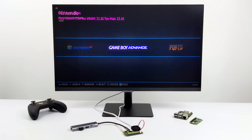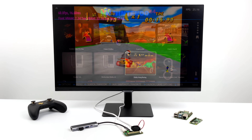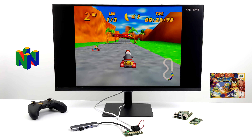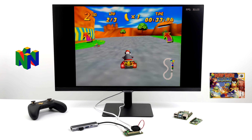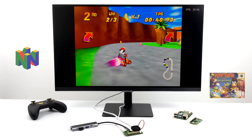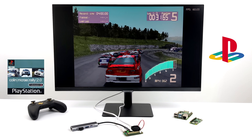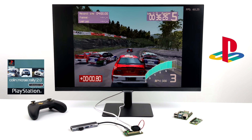Pressing start and select brings me right back into EMU Elect. Let's test N64 — we'll do something light. So far so good with Diddy Kong Racing; this is definitely playable. It's using the Mupen64Plus core inside RetroArch and working really well, though it is an easier one to emulate. I also wanted to show off a bit of PS1 emulation — this is Colin McRae Rally 2.0, one of my favorite racing games for PlayStation 1, and we're at 60 FPS. It's using the PCSX ReARMed core inside RetroArch and getting great performance.